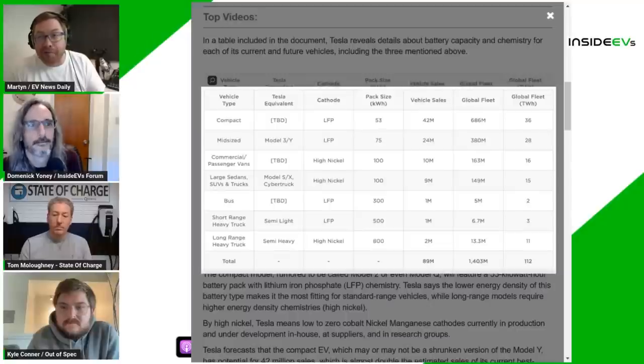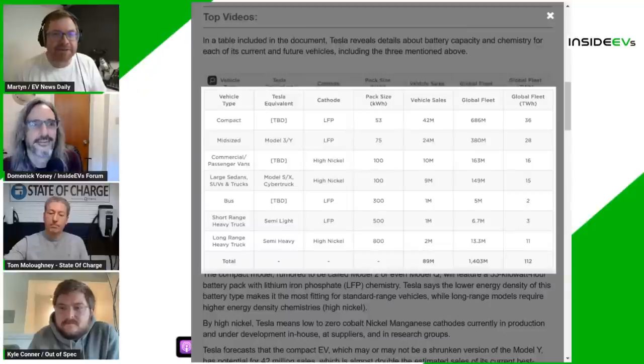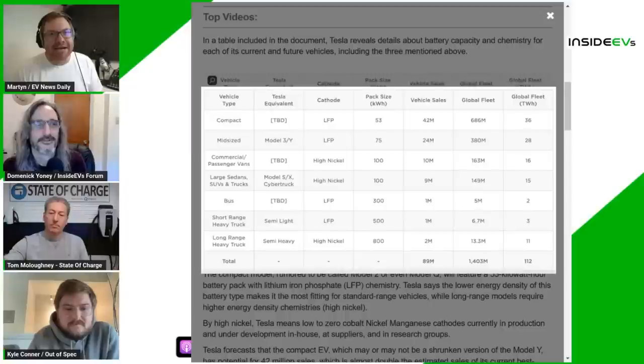Vans are going to get wrecked. They're working vehicles. They're going to be used. If I see a Fiat Ducato or a Renault Master that's got dinks and dents all over it and it's delivering some Amazon parcels, do I think, man, one day I'll save up and I'll buy a Renault? What I'm saying is, I think it's amazing that Tesla are doing this. They're setting out their roadmap. I think that's very cool.